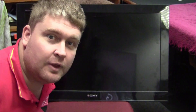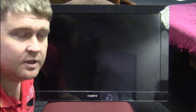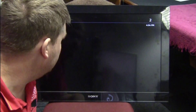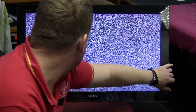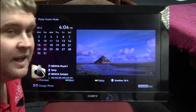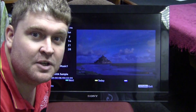Here we go — the moment of truth. We're going to power the LCD TV back on and see what we get. We have a status change, we have a boot screen — that's always a good sign — we have power! So what I'm going to do is put it in photo frame mode to check it out. Voilà — working TV, happy customer, win-win. Thanks guys, take care and catch you on the next round.